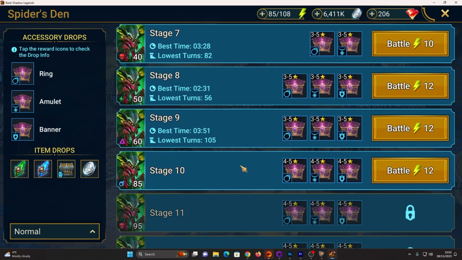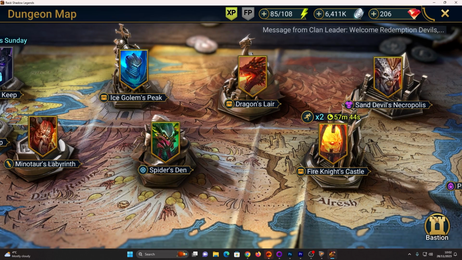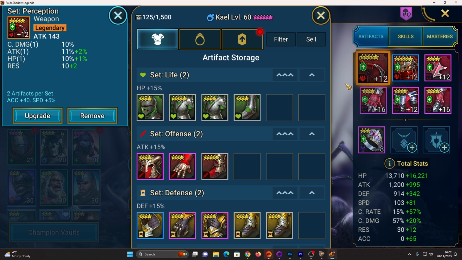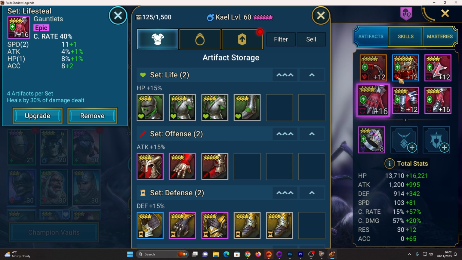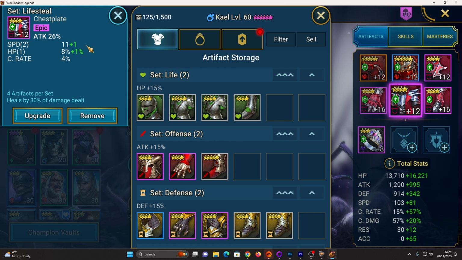Stage 10 is bugged, so that's where I want to go next and farm out my amulet and my banner for him. Another important thing is going to be glyph up all these pieces. You want to put glyphs, even if they're only small, little 1% here, 2%, 1 speed.